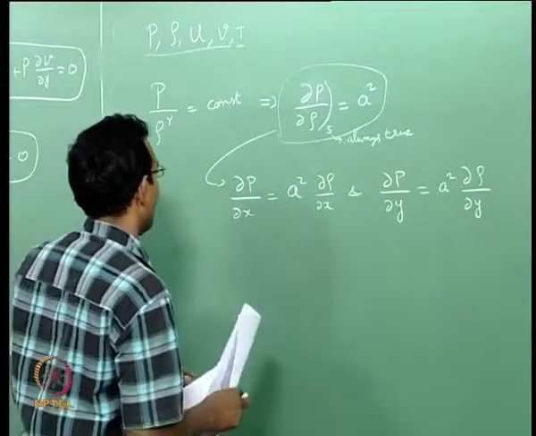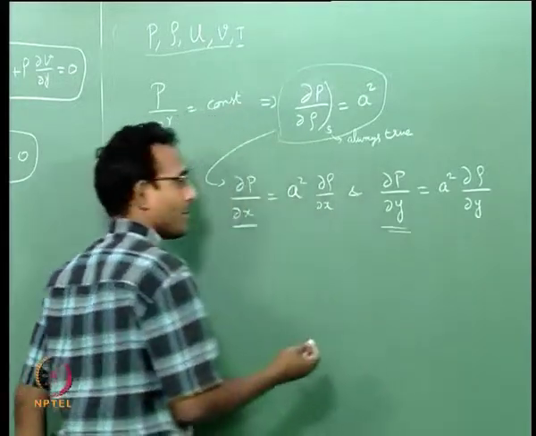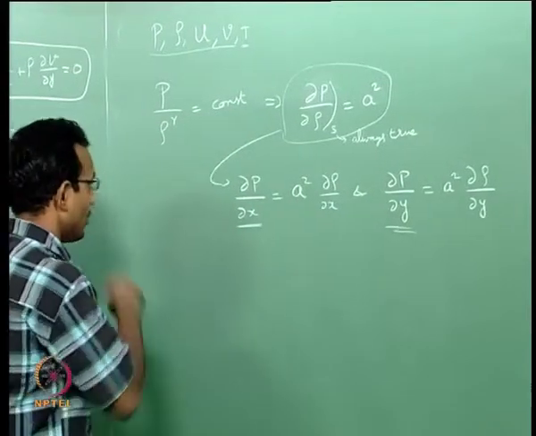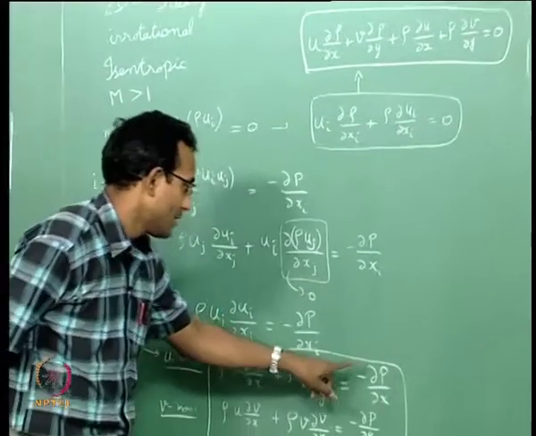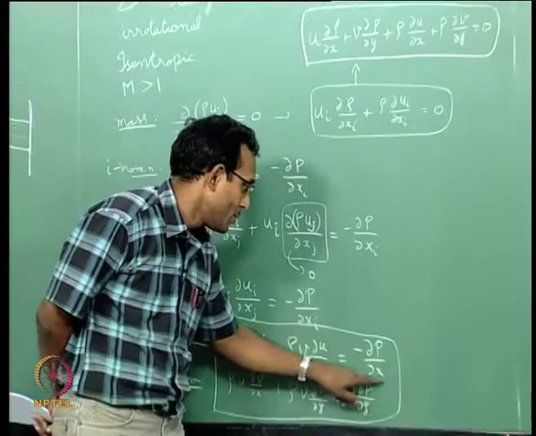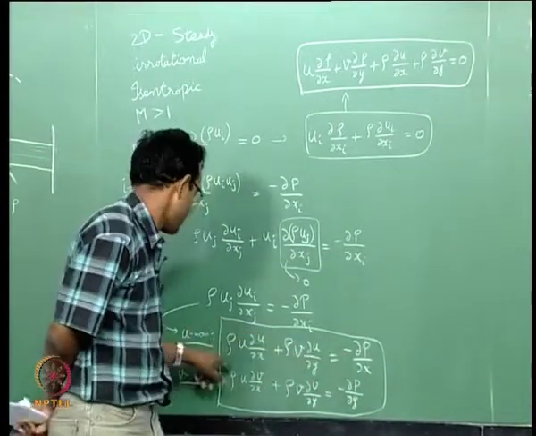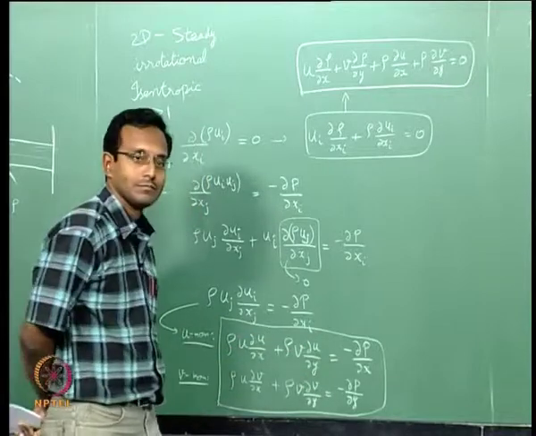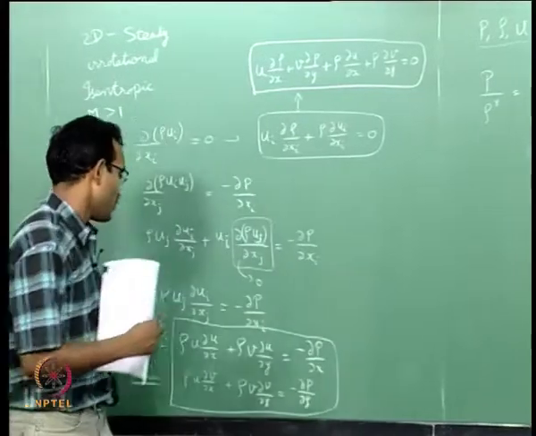So, now I will substitute for my ∂p/∂x and ∂p/∂y in my momentum equation. I will go back here and write my a squared ∂rho/∂x, and then put that equal to minus of this whole expression here. That is what I need to do. But I want to do one more extra thing.